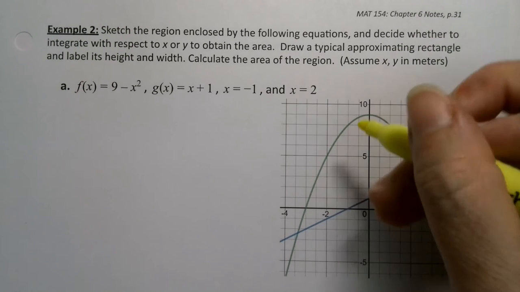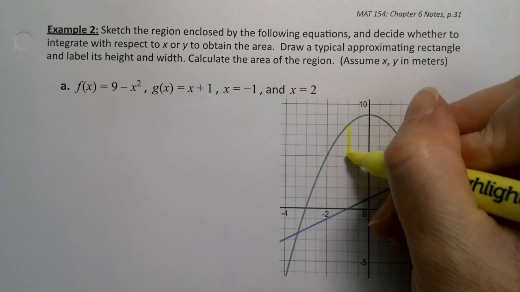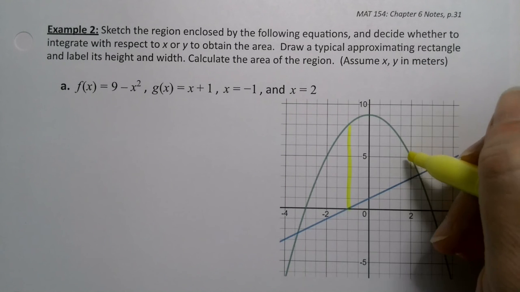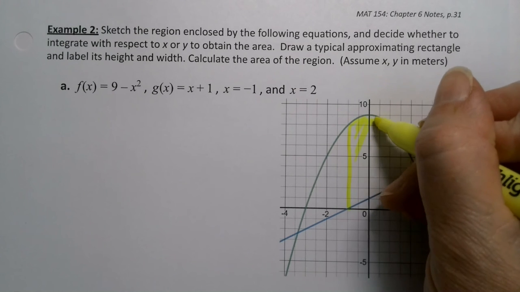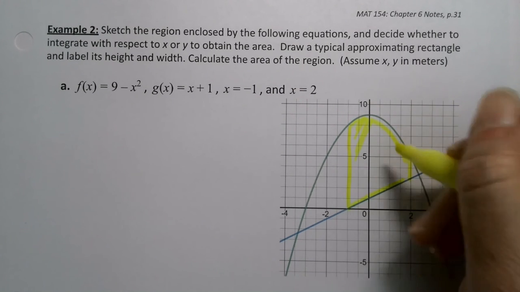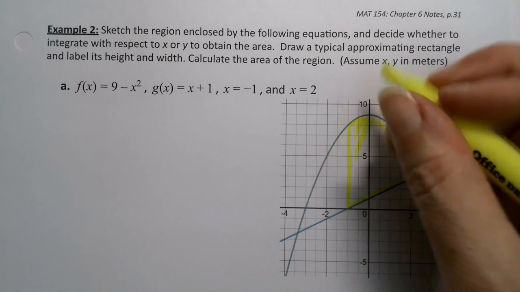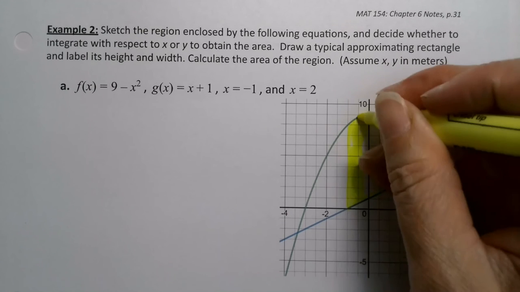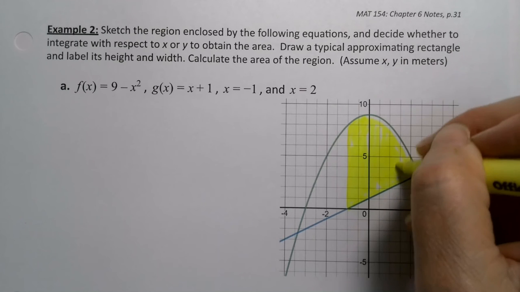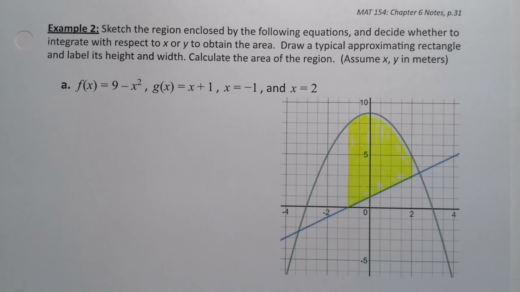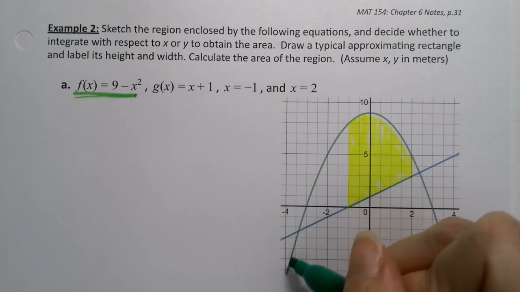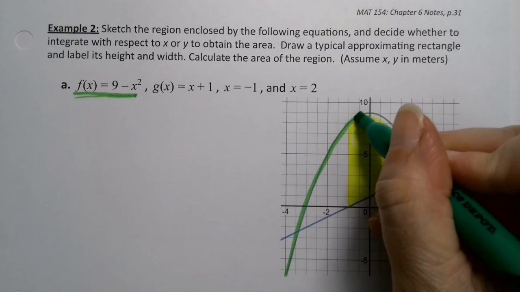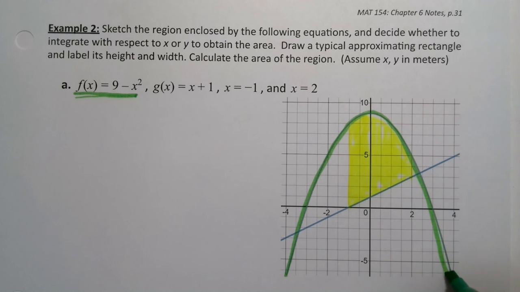So we want to look between x equals -1, which is right here. It's a vertical line. And x equals 2, which is right here. And it's between these two curves. So this curve and that curve. And I should label the curves to be smart about it. Okay. All right, so the two curves are f of x, which is 9 minus x squared, because that's a parabola. So even I know that that is f of x.